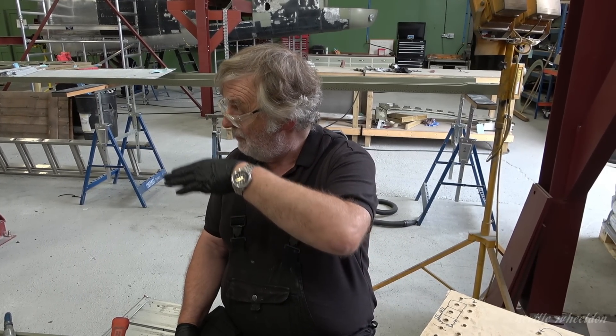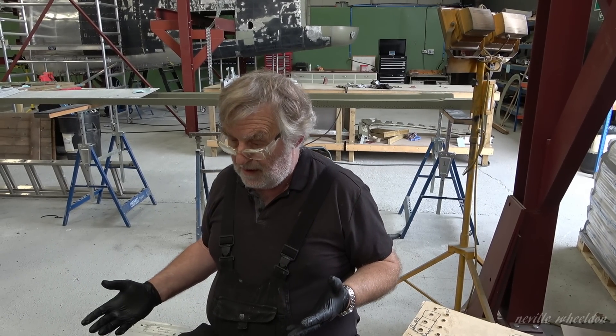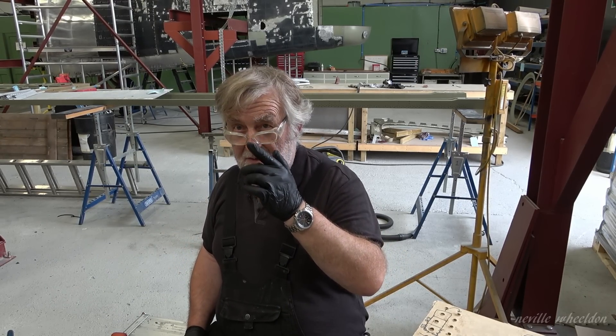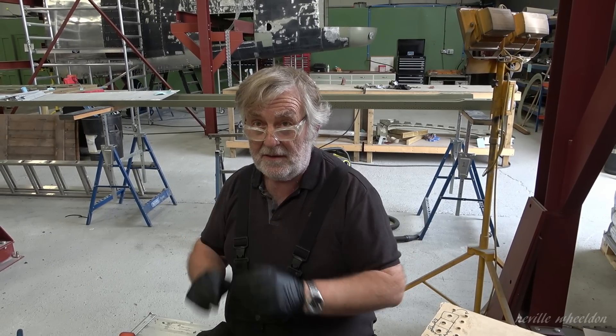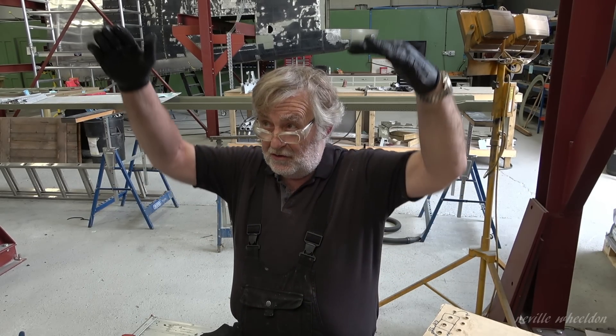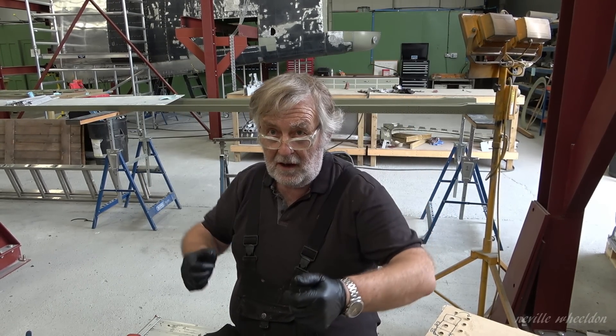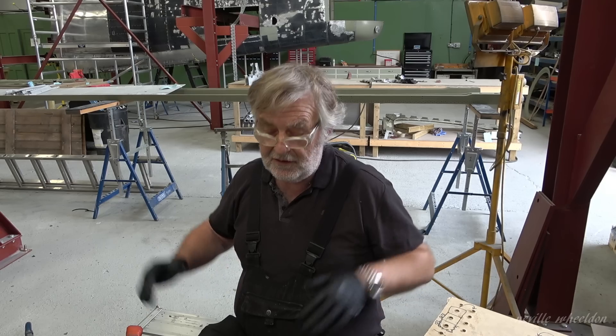They assemble and rivet up those skins, then once all the ribs and stringers are in place they lift it as a complete unit and drop it straight on. If you had the front spar up there you'd have to suspend it somehow because you can't get the ribs in with the spar in position — all the bracketry prevents it. So you lower it down, fit the brackets and bolt it up. It's all modular — as long as you've got two datums, one end and this end, and everything is flat, horizontal and with no twist, everything should line up all the way along.